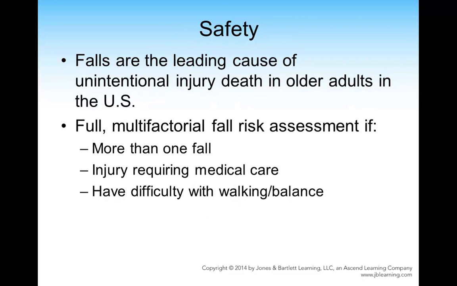We know that safety is the leading cause of unintentional injury or death in older adults in the United States. You have to think, if they have AFib, are they on Coumadin? Are they on aspirin? Are they having cerebral bleeds? Are they breaking hips? So we have to do a full fall risk assessment no matter where they are. Anybody is at risk if they've fallen more than once, if they've had injury requiring medical care, or even if they have difficulty walking and with balance.